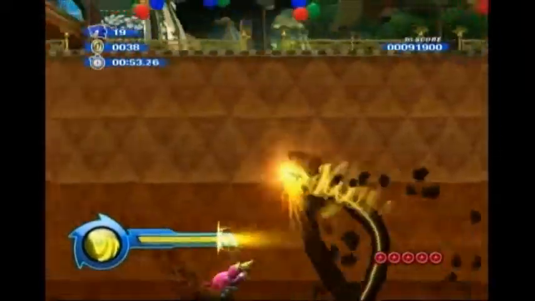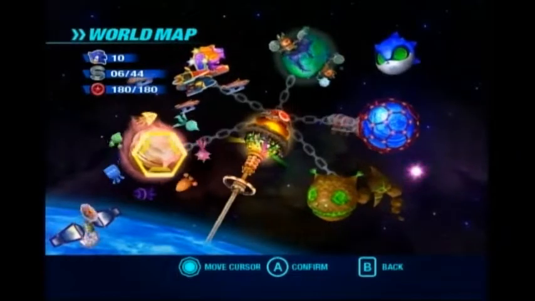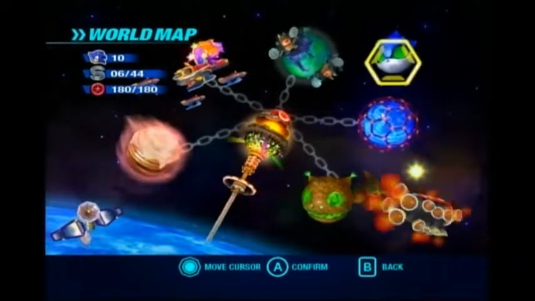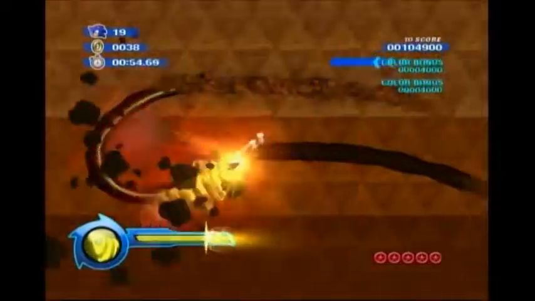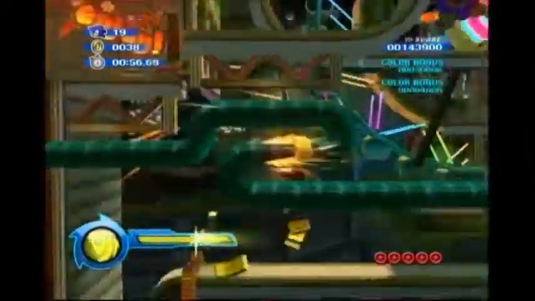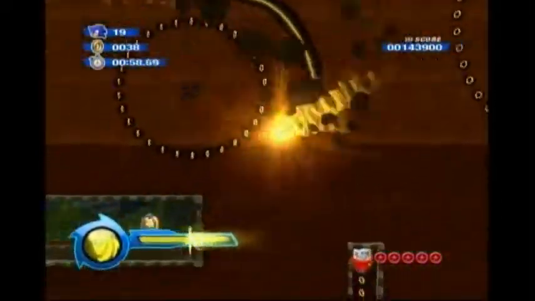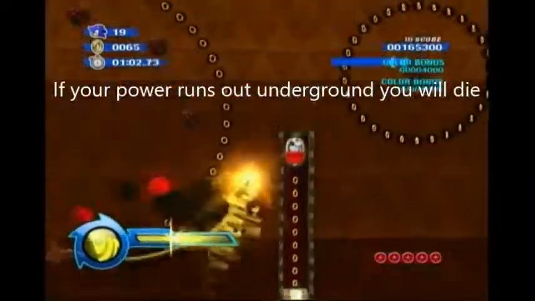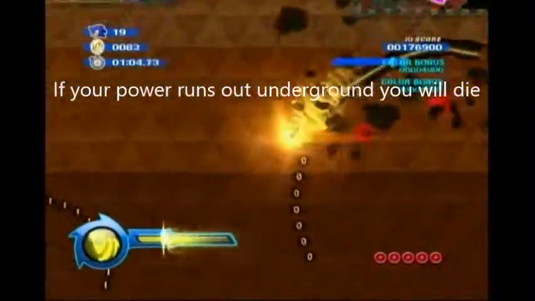Next up is the Yellow Wisp, which gives you drill power. You first come across it in Act 1 of Sweet Mountain. It can be found in Tropical Resort, Aquarium Park, and Game Land. With this power, you can drill to the ground, or use it to get around underwater, and there's pipes that you can access. The drill part can destroy enemies and blocks, but your back is vulnerable to enemy attacks.